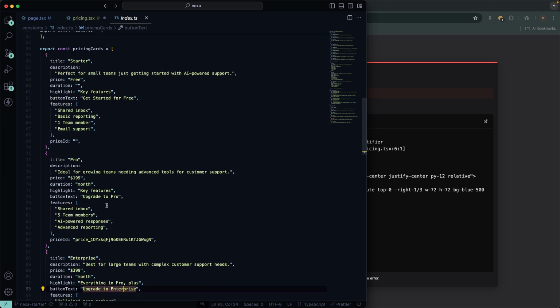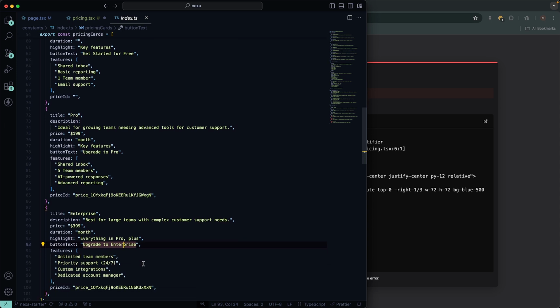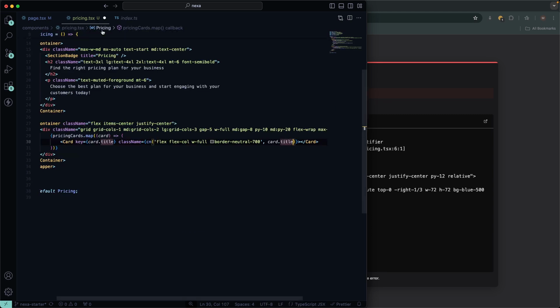So we want to give the pro plan a different styling because it's the cheapest paid one. This is just a visual cue, and I believe it's going to prompt businesses to want to move for that one, since it's a very easy entry point for businesses. And yeah, let's go ahead and do it.